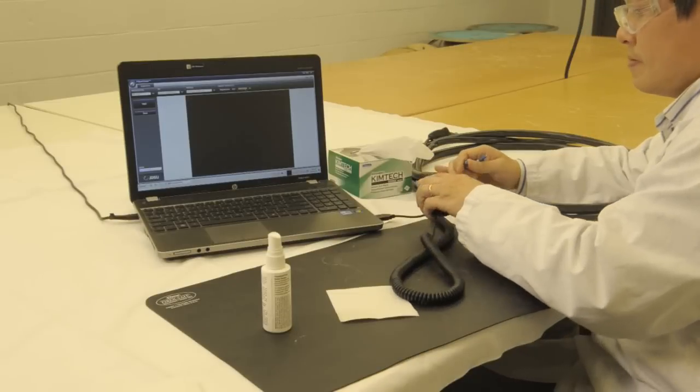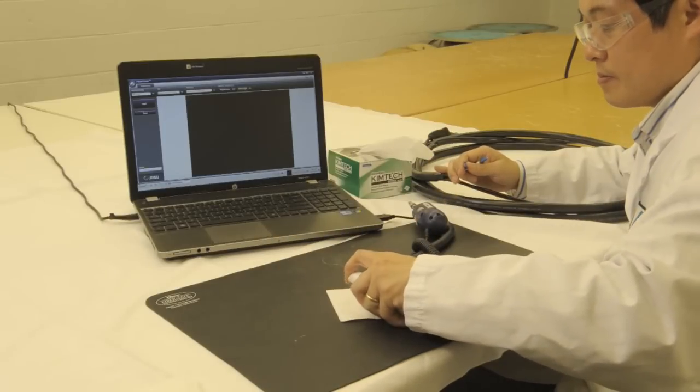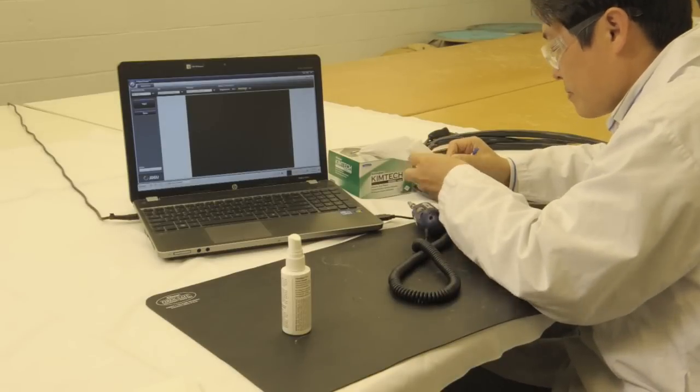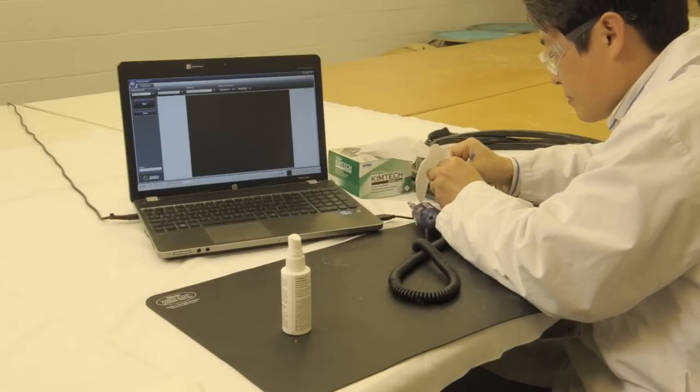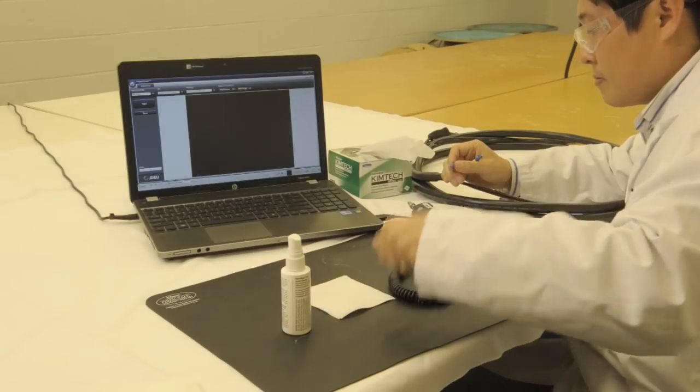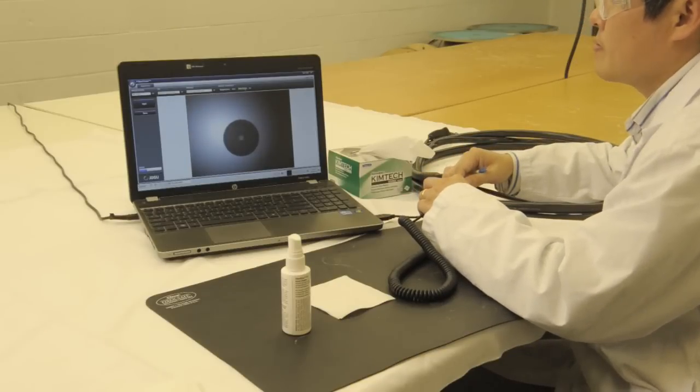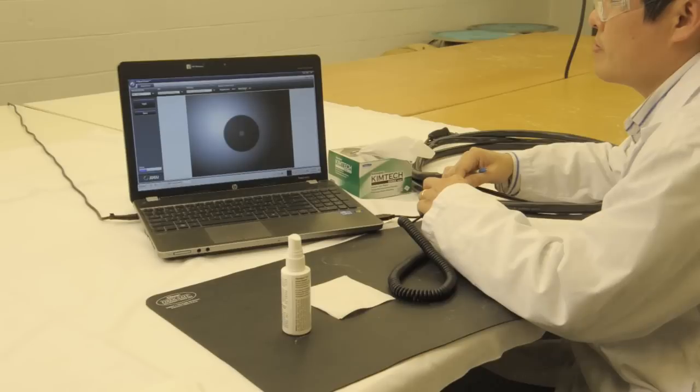So we're going to take this connector and we're going to use our wet to dry method. We're going to spray our solvent onto the 4x4 wipe. We're going to swipe it a couple times on the wet. And then we're going to swipe it on the dry to dry it down. Check our connector and that looks pristine, ready to go.